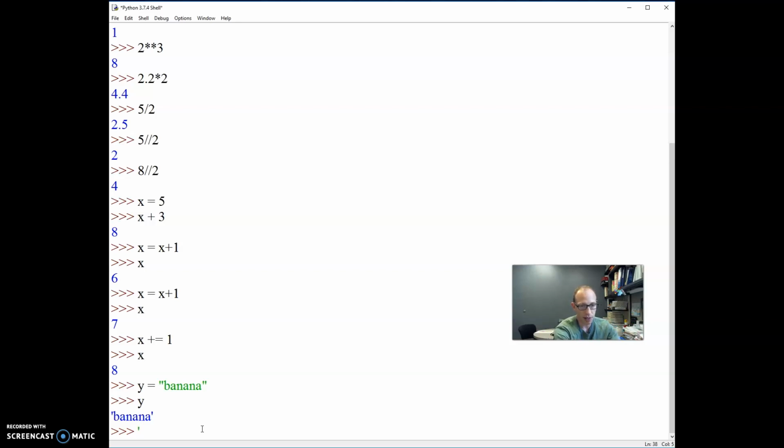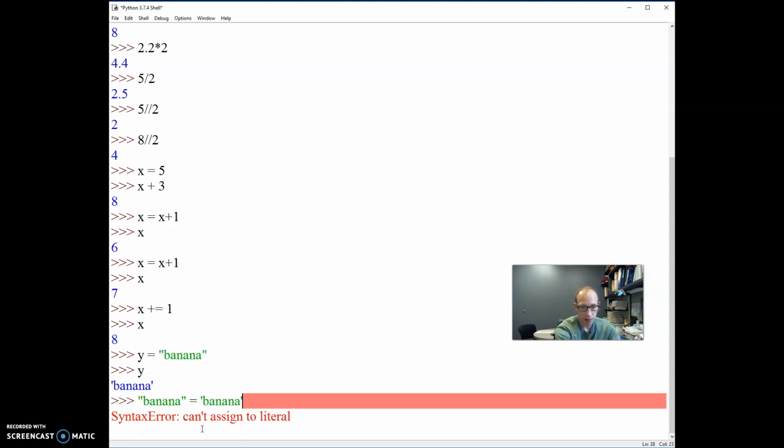So if I would type in, and I can check this also, if I would type in banana equals, now watch what's going to happen here. I'm going to get an error. And why am I getting an error? All I wanted to do was to check whether these two things equaled each other.